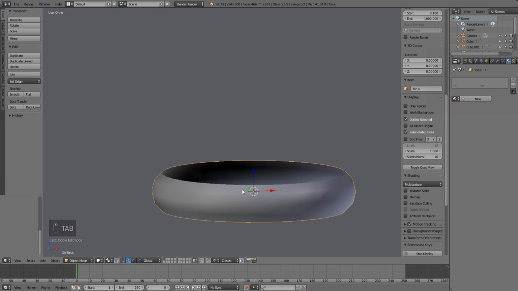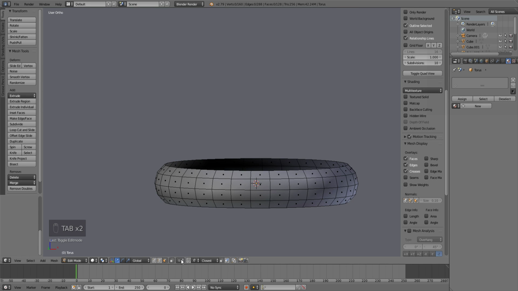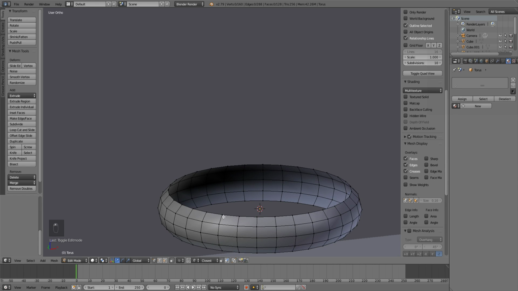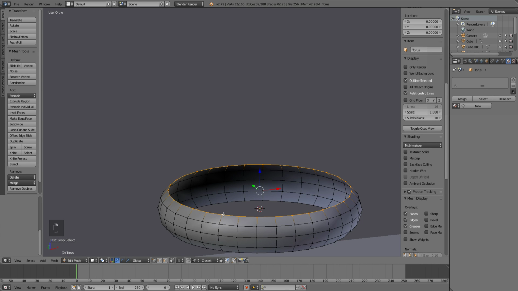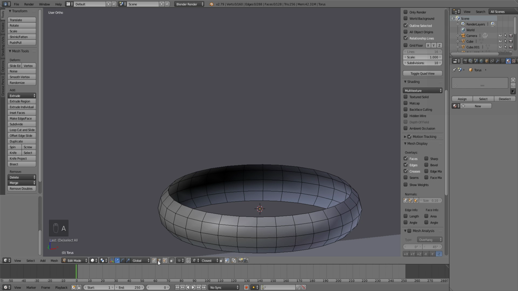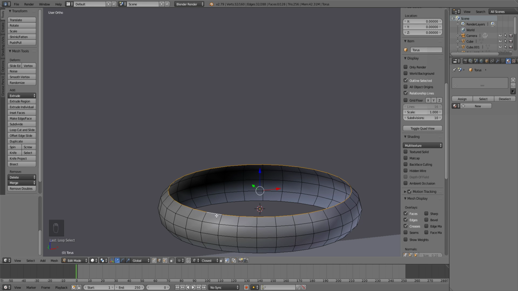And now I'm gonna stack them. What you can do is go into vertex select mode, hold Alt and right mouse click on a vertex, but you can also use edge mode and do the same, hold Alt and click on the edge. Because it's an edge loop, it selects the whole edge.